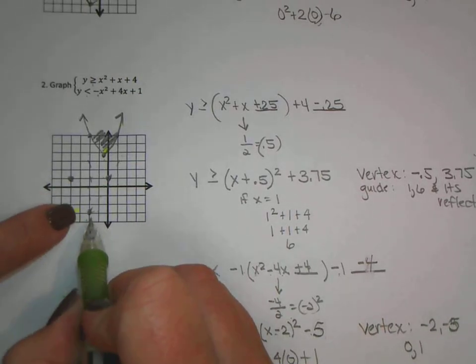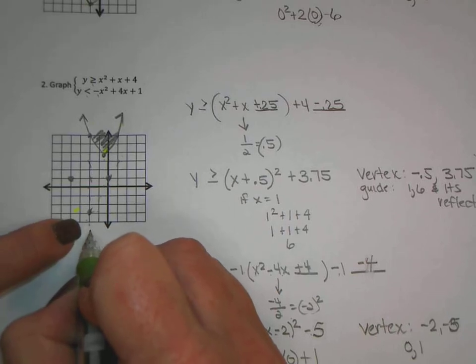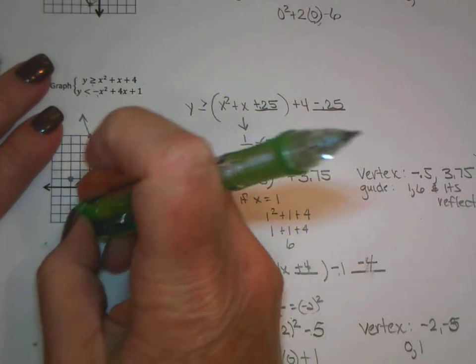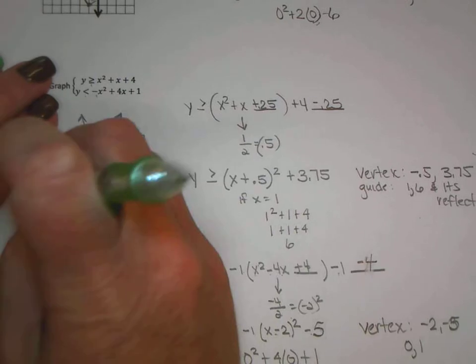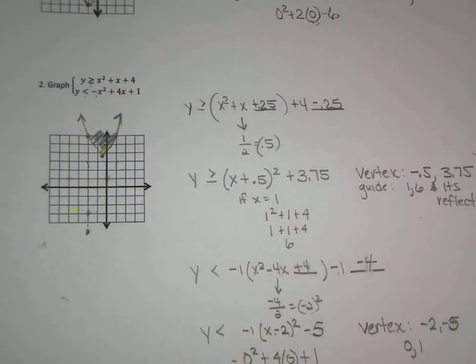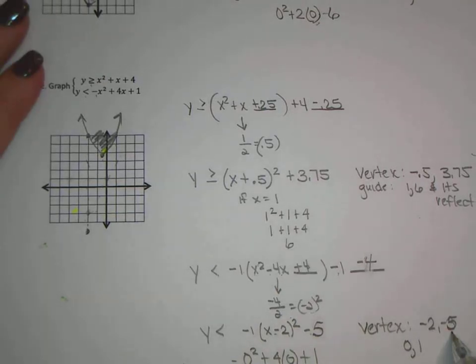It's hard to get both of them on there, so I'm actually going to go, and I know I just said earlier in this video to not do this. I don't like this problem. I did something wrong with this one, and for some reason, I don't know what I did. I'm like having a brain fart here. Negative 2, negative 5.